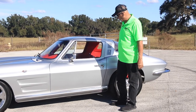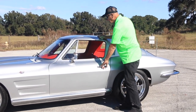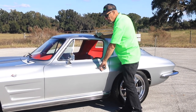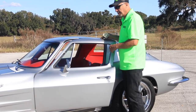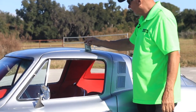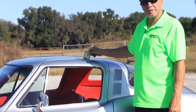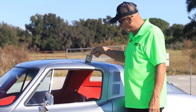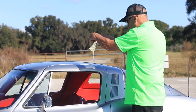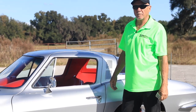Let me show you one more thing — not many people know how to do this. I call it the dollar test. Quite often, Corvettes have an issue where the doors don't stay the same shape after 50 years or so and tend to warp a little bit. Take a dollar bill, shut it in there — if you can't pull it out, you've got a nice tight seal. I can't tell you how many of these Corvettes I've done this to and the dollar falls right on through. This one, you almost have to tear the dollar to get it out, and it's that way all around. It's a nice tight seal, won't leak.